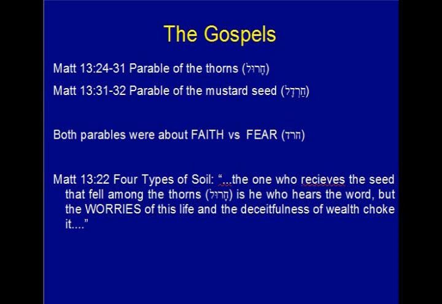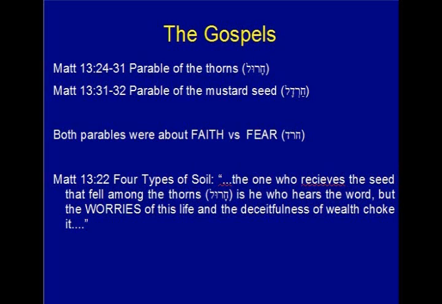Okay, but in Matthew 13:22, there's another verse I want to tie into this. This is where he's talking about the parable of the four different types of soil. There was the road, the rocky soil, the good soil, and then the soil with the thorns. Okay? And he says, the one who receives the seed that fell among the thorns is he who hears the word, but the worries of this life and the deceitfulness of riches choke it. So we're actually told what the thorns are here. This is his explanation of the parable, and we see that the thorns represent two things. One of them is worry or fear. So we're actually told, in no uncertain terms, that the harul, which is the thorn, symbolizes chared, which is fear. Okay? You've got wordplay going on, but one has been used as a symbol of the other.